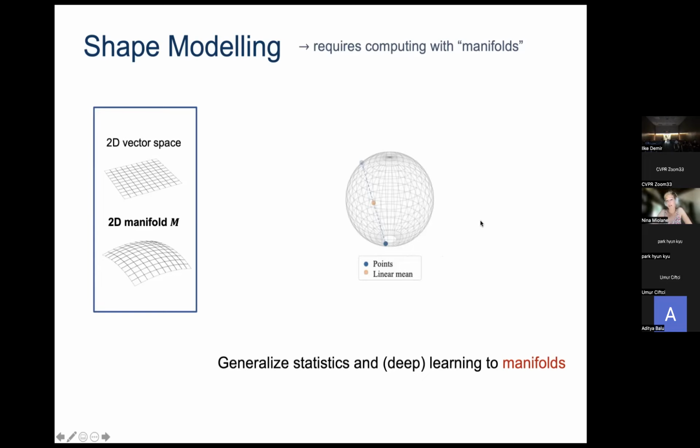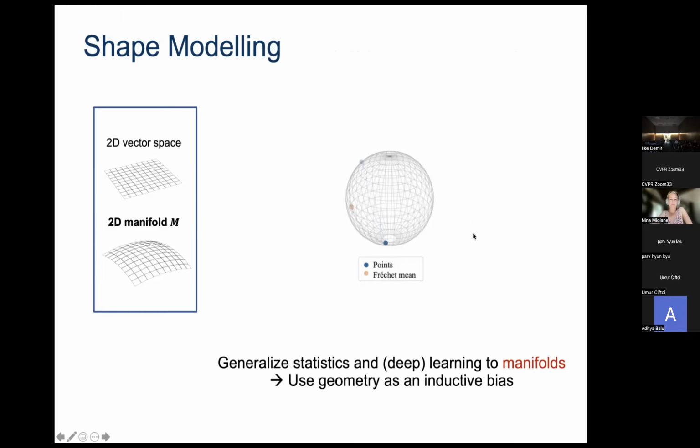Now, if the manifold represents the shape space of triangles, what we are saying in applying traditional statistics is that the mean of two triangles is not even a triangle. So traditional statistics do not really apply in this setting. We would like to generalize operations, statistics, machine learning, and deep learning to manifolds, so that when I try to compute the mean of these two blue points, that again could be two triangle shapes or two shape deformations, I end up with an orange point that is at least part of the data space that I'm interested in. So we would like to generalize all of these operations to manifolds.